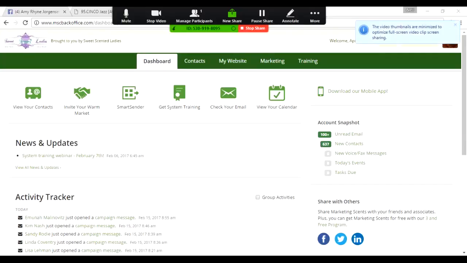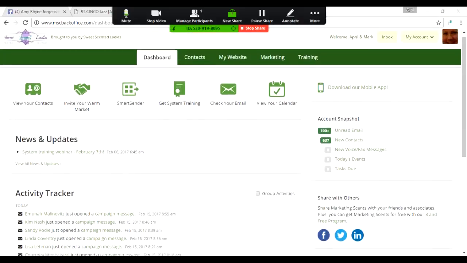I want to share my screen with you for those who use the Marketing Sense system. Okay, so we are in the back office of my Marketing Sense system. A lot of my team leaders have their own systems, so we all communicate and we know who's putting what new prospects and team members into the system. And I've been using it for almost a decade, and it's the best tool out there.